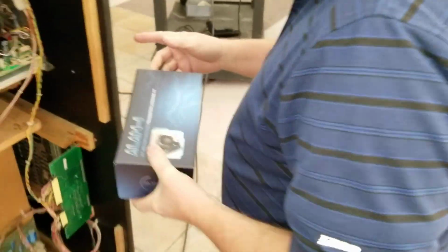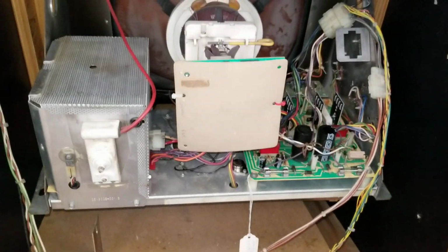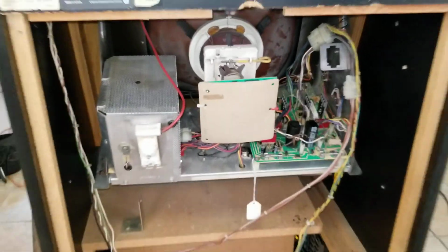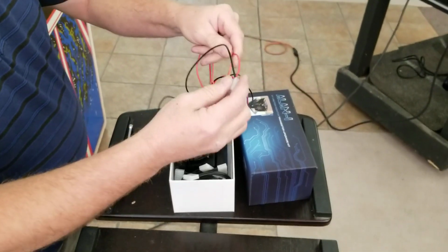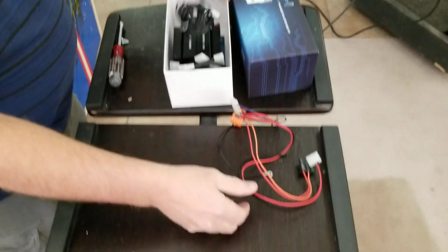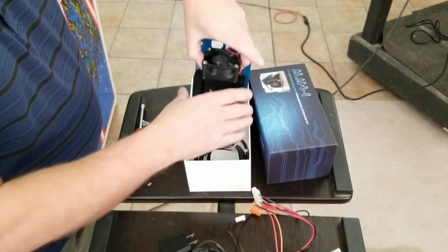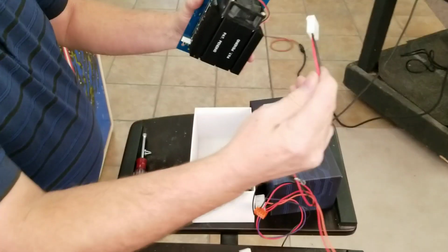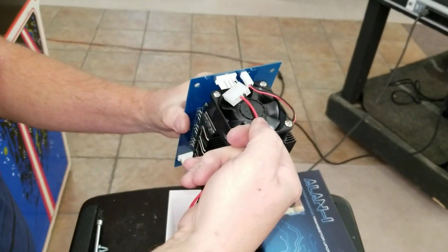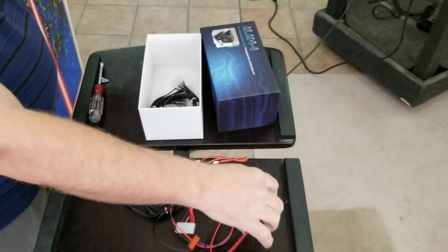So inside the cabinet here is all original equipment. Original XY board, everything's original. And in your box over here, when you unbox it, we're going to install the power cable. It does come with an optional 24-volt power supply, which connects to right here to power the fan. And in the box here, this cable right here is the one that will be connected to this connector here to give us our power.